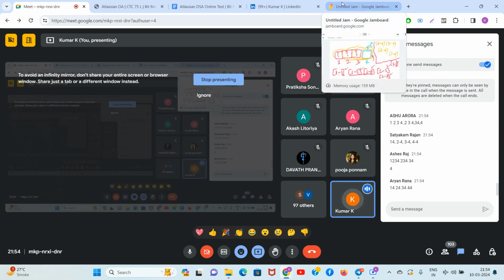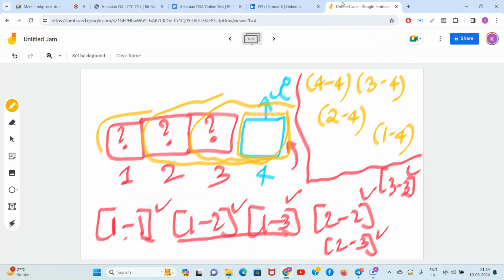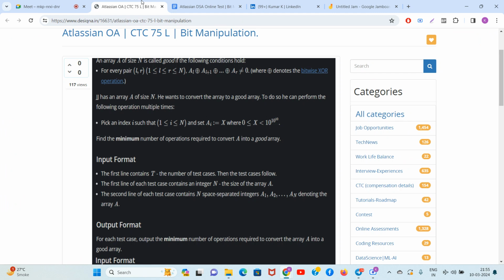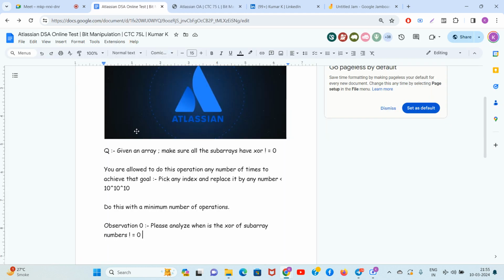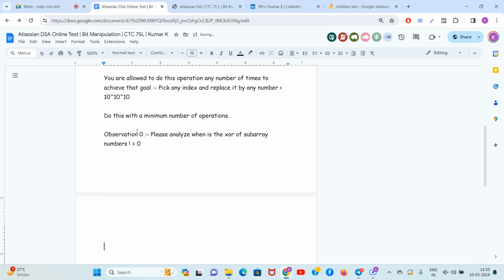Did you understand the shortcut, what to do in the question? At every index you just need to look at the subarrays ending there, because that way everything at every index will be checked. Our job is done. So the trick of this problem is that at every index I, you need to check only the subarrays ending at index I, because the rest of the part you have already solved. Now you just need to make sure that all of these parts have their XOR not equal to 0. Let me write this brilliant observation quickly.